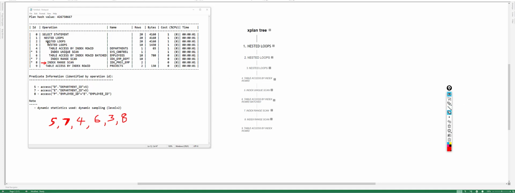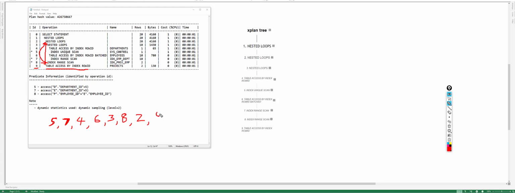Okay, so now after the nested loop, index range scan. After the index range scan, who is the parent of this index range scan? Again this another nested loop, right? But if you see, this nested loop is also straight to the table access by index row ID step 9, but nested loop is the top one, so next step will be 2 and the bottom one is 9, which is table access by index row ID.